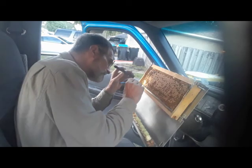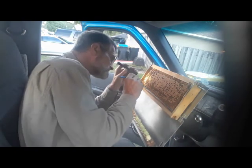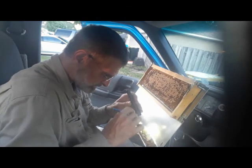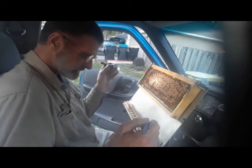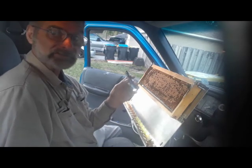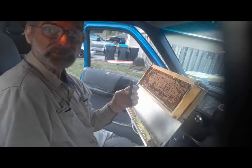I'm hunting and pecking because this is just a frame that was in there. She's laying pretty good. I'm trying to find the right stuff. I'm not very good at this yet, but I am getting queens — so it means you don't have to be perfect to graft and get queens. I'll graft 12 or 15 on this thing. If I get half of these I'm still happy, because I'm not trying to make a living at this. I'm trying to make queens for people in the club to have queens if they lose queens, make queens so I can make some splits, and learn how to make queens — because five years from now I will make a living at making queens.